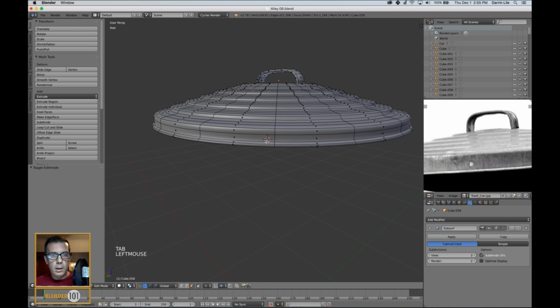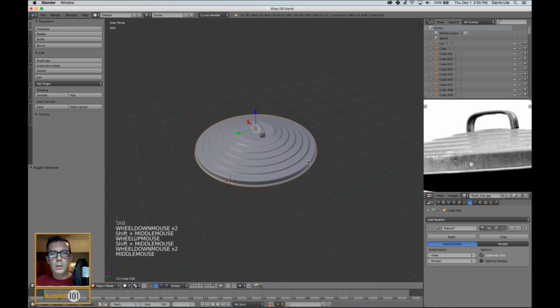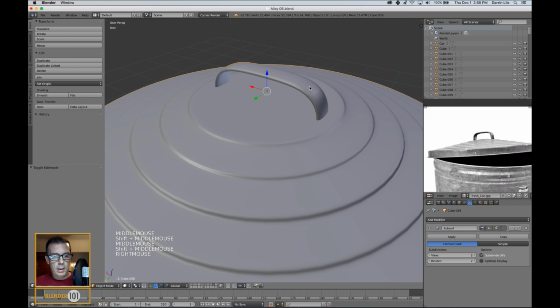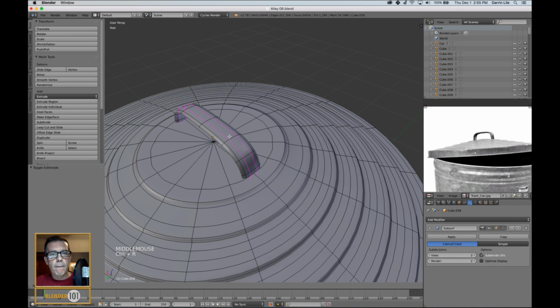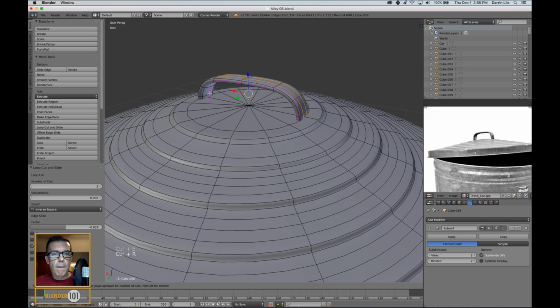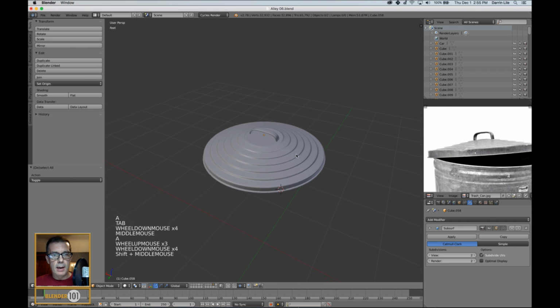I could even put another edge in there. Okay, so there's the lid. This is a bit curved and not extremely pretty. So let's go like that. Oops. There we go. Okay, so now we have our high poly trash can.